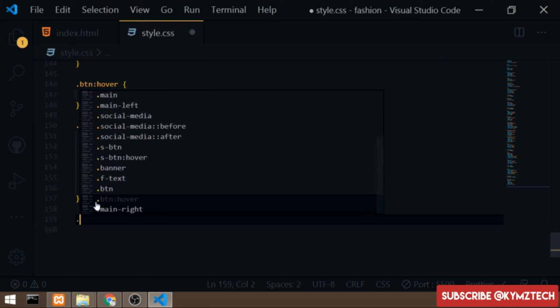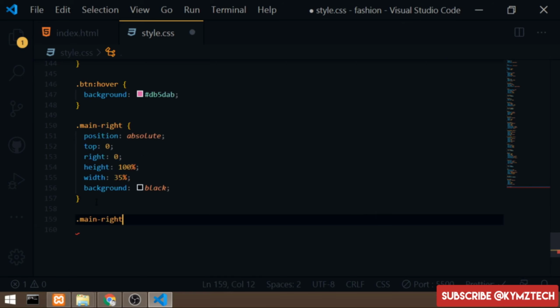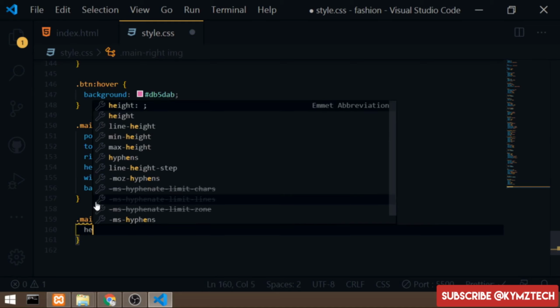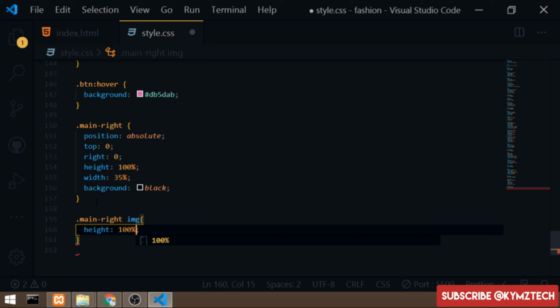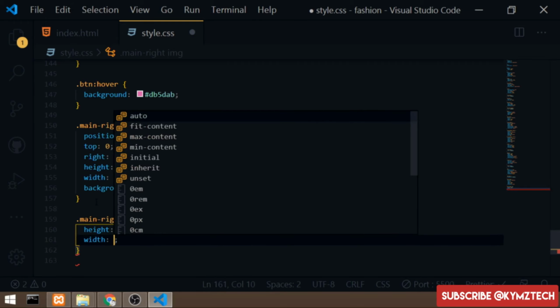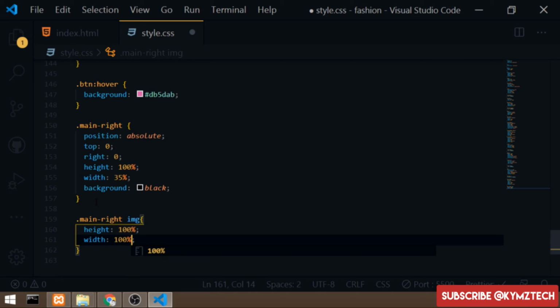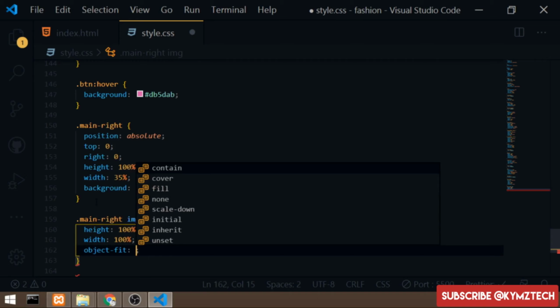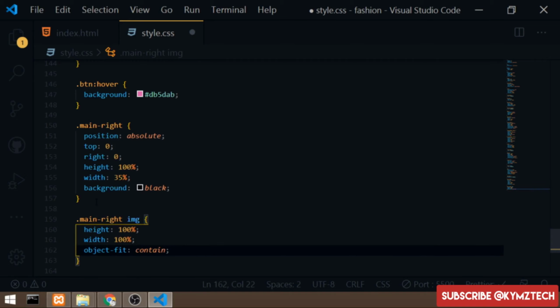Then right now I'm going to style the image itself. So I'll say image-right, and we'll get the image tag. We'll give it height of 100%, width of 100% also. Then we'll give it object-fit of contain.